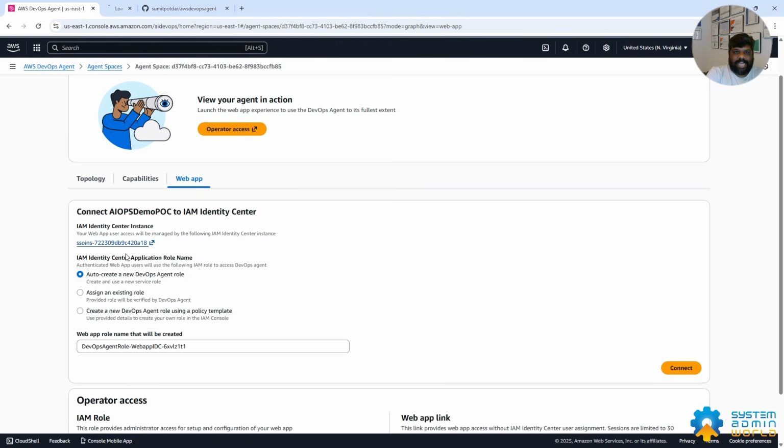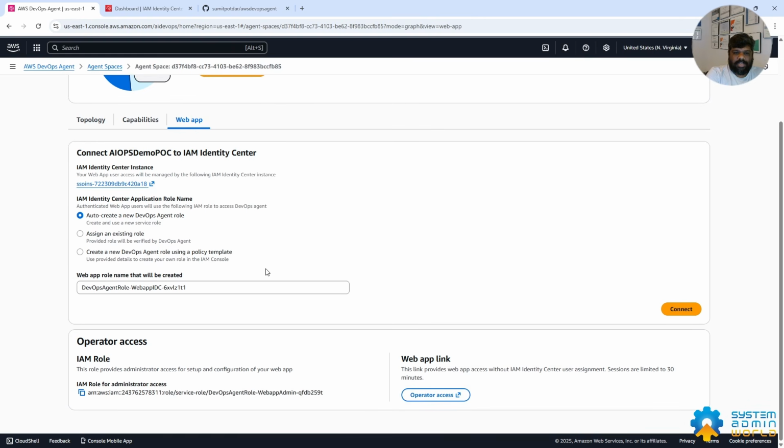That is automatically detected and will be used for logging in to the web app console. The operation access IAM roles we already created are attached here, and the web app link is set up here, already created. Very soon we are going to do this.